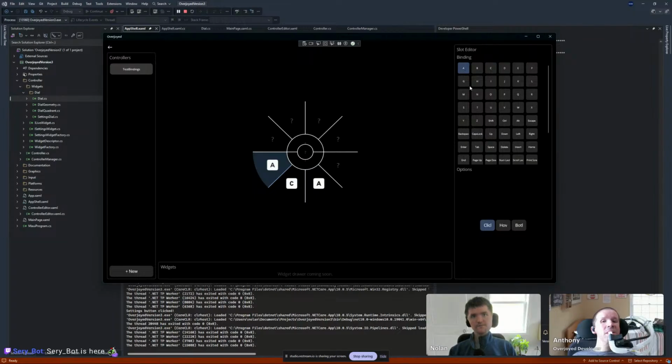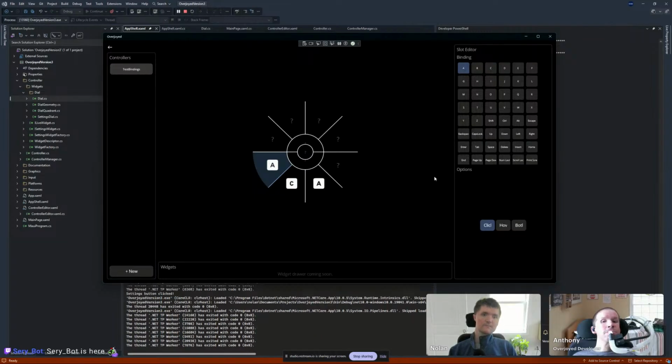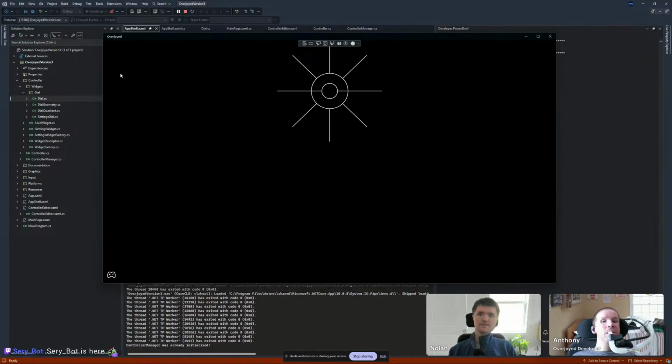And I would think that certain views would only have certain bindings available, because it doesn't make sense to put an axis binding on a button. That doesn't really work very well. So over here, I just called them controllers. Each of these pages would be a controller, and you just add custom ones. Instead of views, I call them widgets because it makes a little bit more sense. I don't know why they call them views, but in the future I'm thinking of multiple different widgets on here for different controls.